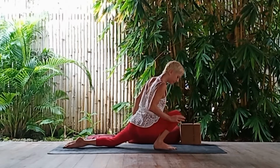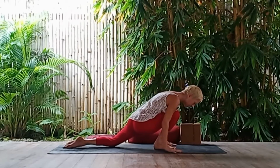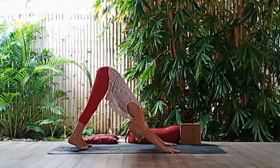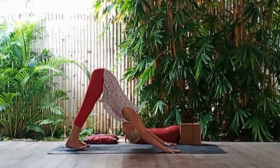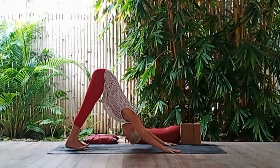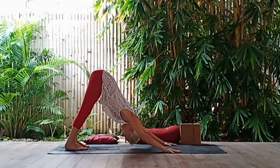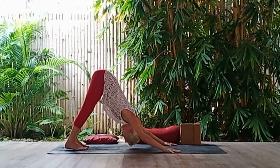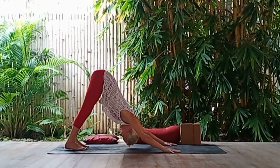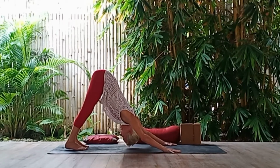Mindfully and slowly dropping the hands back to your mat and stepping back into a downward dog here. Again, the legs can be bent or straight. Open the front of the body as you draw the hips back. Breathing into the back of the body here.